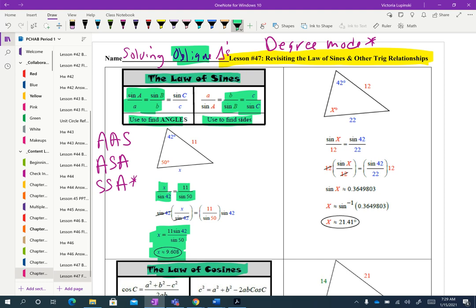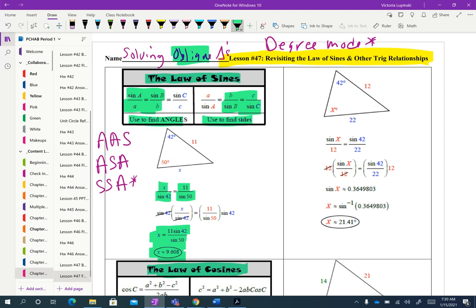Remember, regardless of what examples I have for you here or what values are given to you, you should always round your answers to 3 decimal places unless stated otherwise. Again, remember, a good way to check that you are doing it correctly is that in the end, the largest angle should be across from the longest side, the smallest angle should be across from the shortest side, and then the middle should be in the middle. That's an example of the law of sines solving for a missing side, and then over on the right is an example solving for the missing angle. So again, notice they've used the other version where the signs are on top, but it really doesn't matter either way.